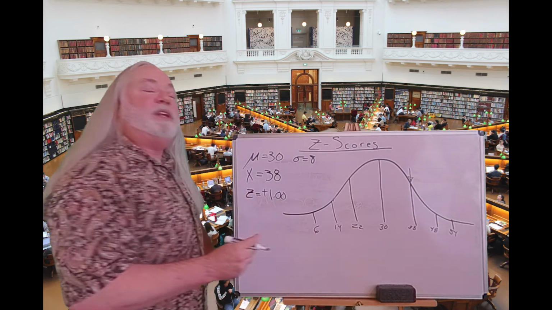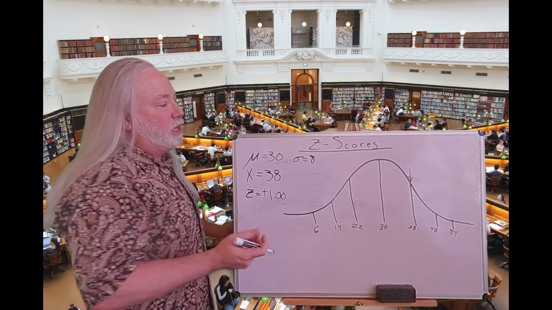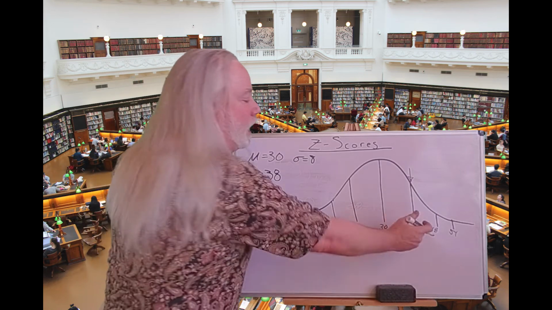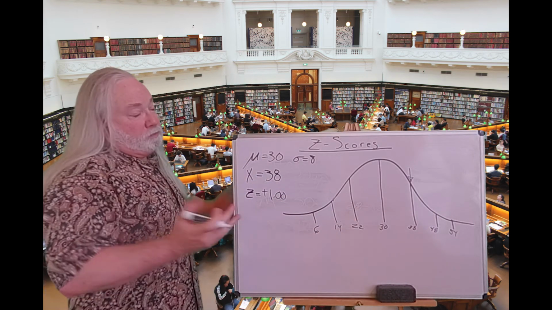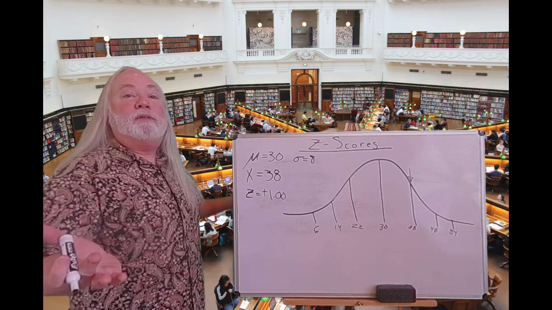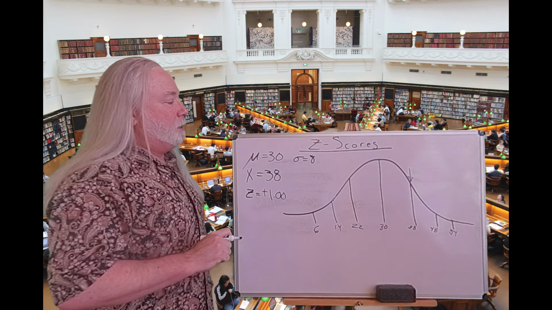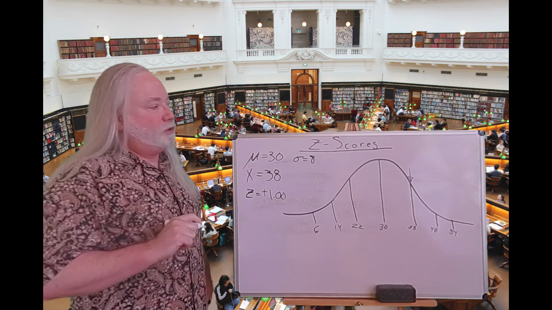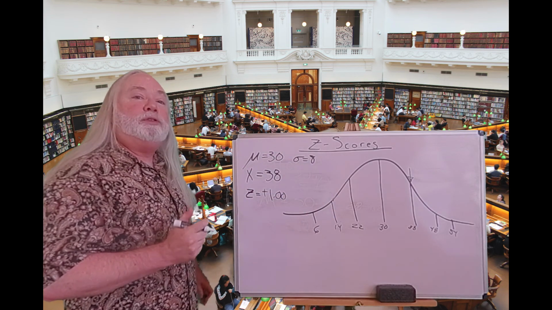So what will we say about that score? It's at the top end of typical, the top end of the average range. There are other ways of defining average range, but we're using that idea. So it's at the upper end of that middle 70%. There it is. Now again, of course, the math, we'll get to where we're going to need formulas and things, but it's pretty straightforward. That's all we're doing, again, for this first purpose for z-scores. So let's continue thinking about this in the next clip, and we'll do some more examples.